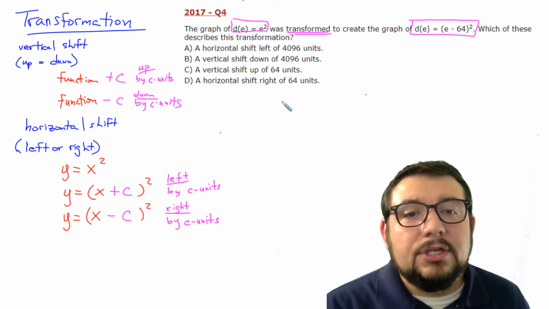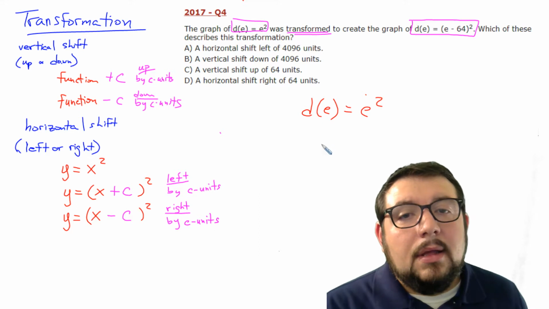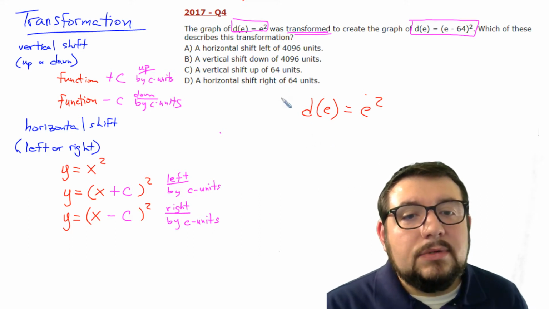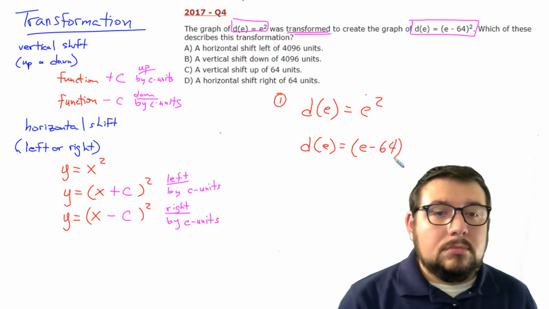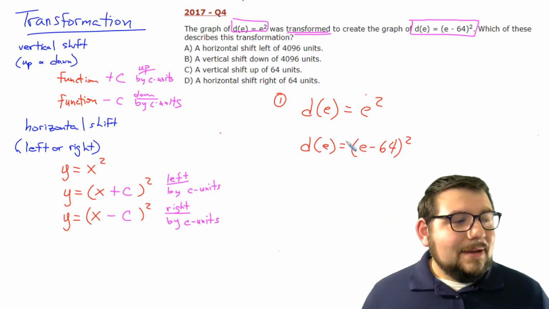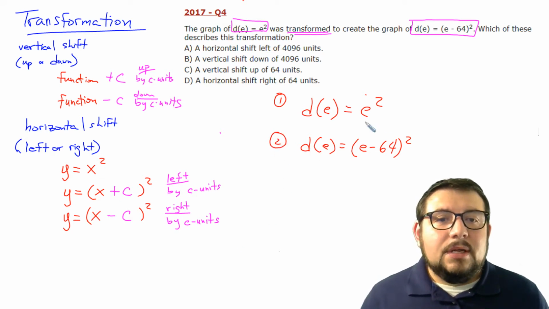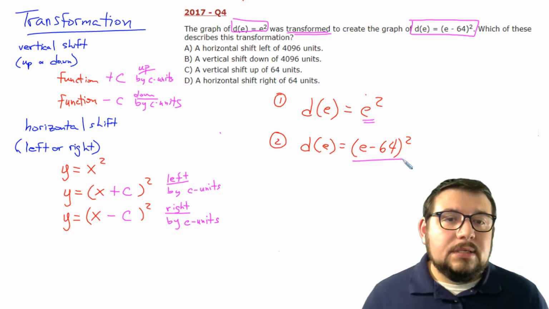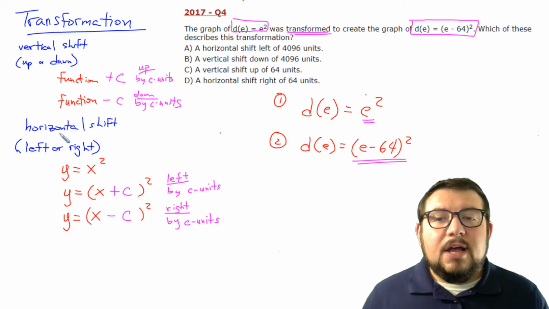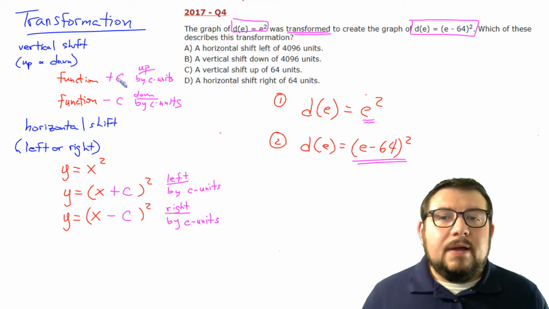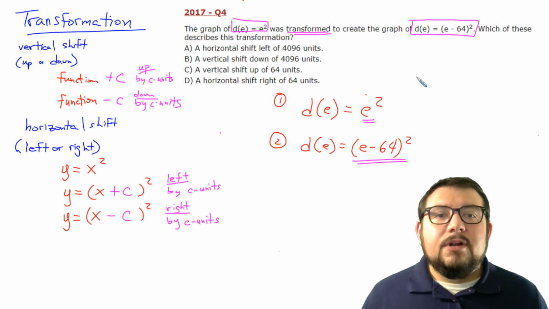So let's take a look at our functions. Well, we started out with this. And guess what? I can automatically see that this was equation number 1, and now I'm going to compare it to equation number 2. Okay, I'm just going to compare these two equations. Well, look, exactly what happened in my notes. The letter x was replaced by parentheses. Parentheses means that I'm going to have some kind of horizontal shift usually. If I was going to just add a number to the very end, that would move it up or down. But here the number has been added inside the parentheses.